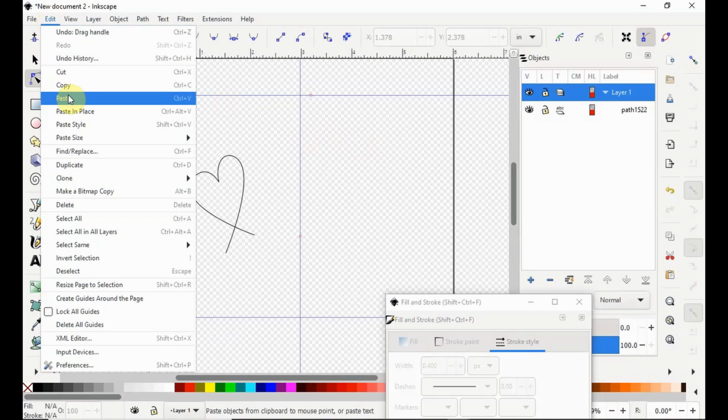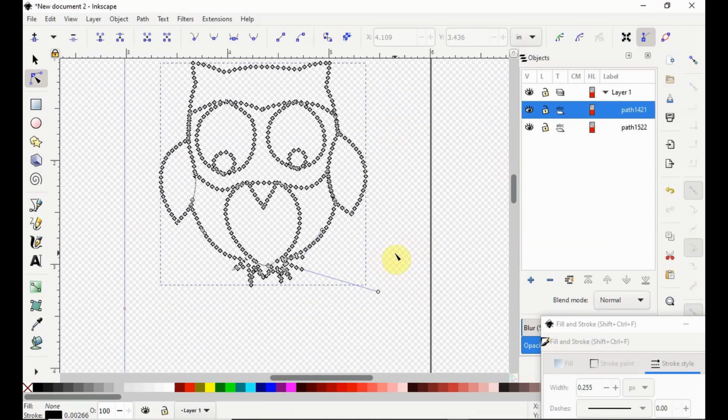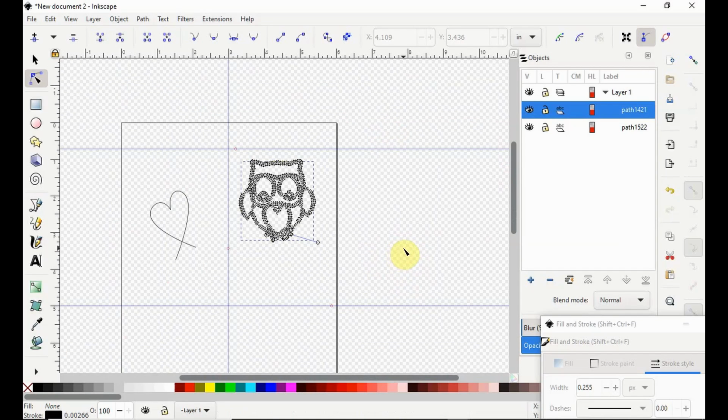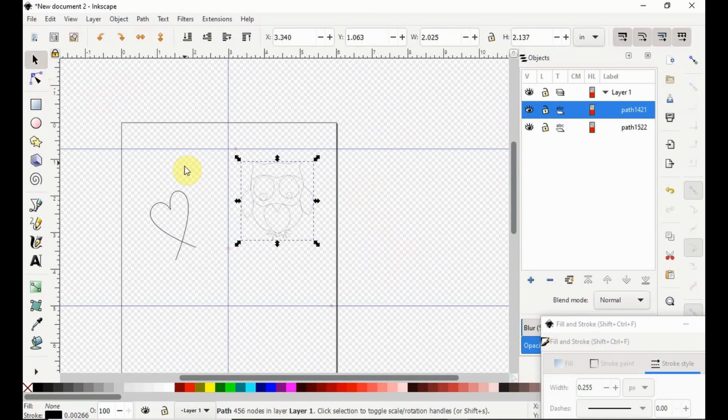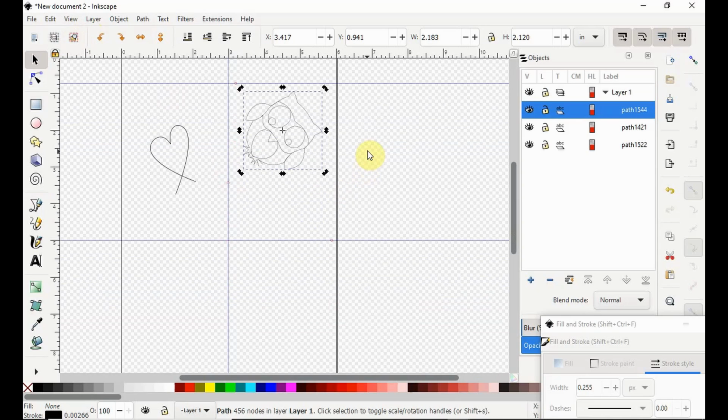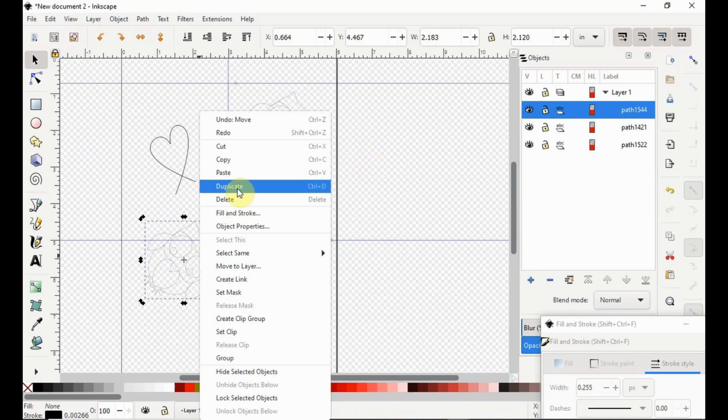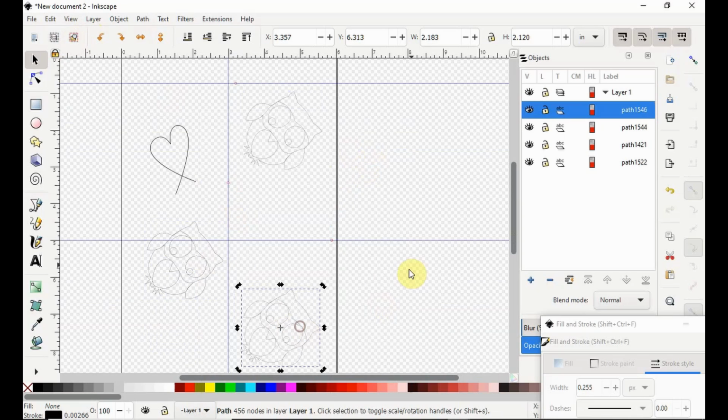Edit, paste. Let's see, I think I'll tilt him sideways. And grab the select tool, tip him sideways by clicking on it once, turning him around. That looks good. I think I might even put him in there a couple times, so I'm just going to duplicate. And since he went on right on top of the last one, I'll put this one off over here, maybe 3, that's a good one. And duplicate again, and move it over here.